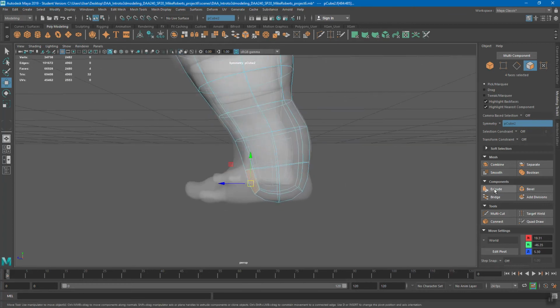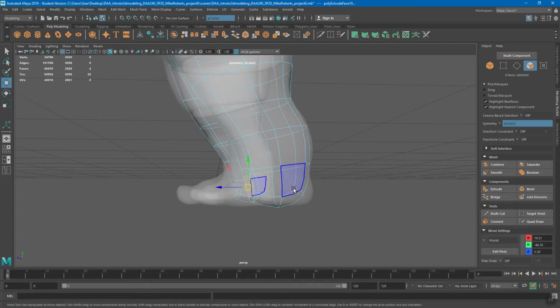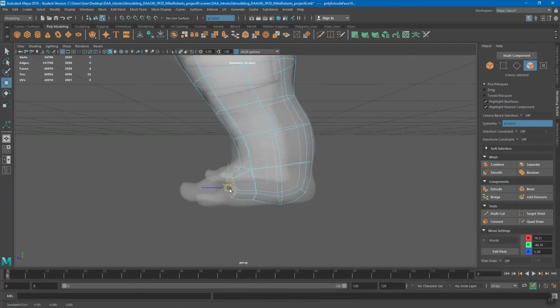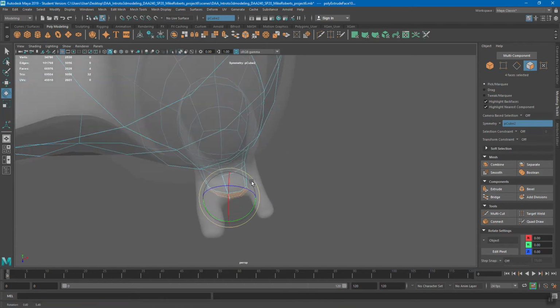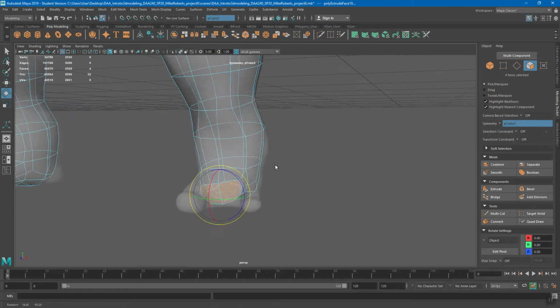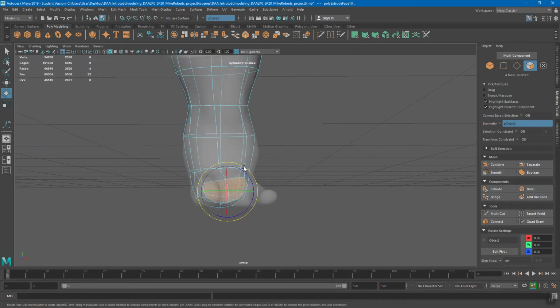So of course we can extrude. Remember, Control E is the quick key for it, so I'm just going to hit Control E for extrude. There we go. And hit W for move, and we can just kind of view move it out. Now in this case, you'll notice how I'm going to kind of view move it out to just about there. And then maybe do a little bit of view rotate, right? E for rotate. But I'm kind of just using those view controls.